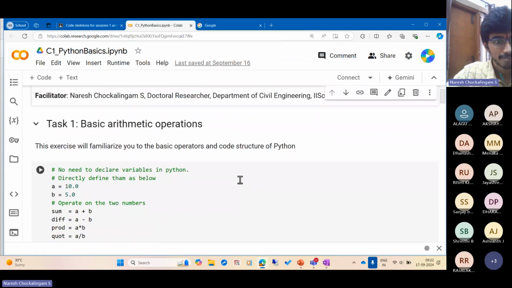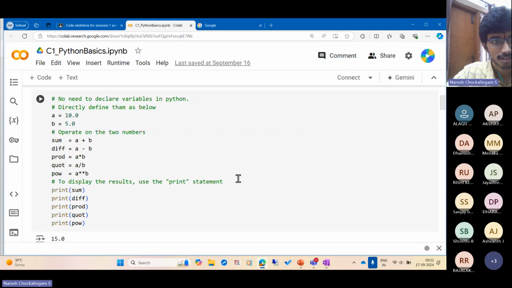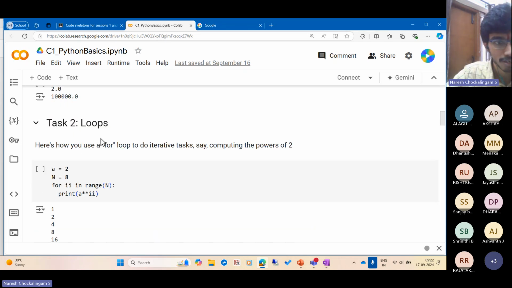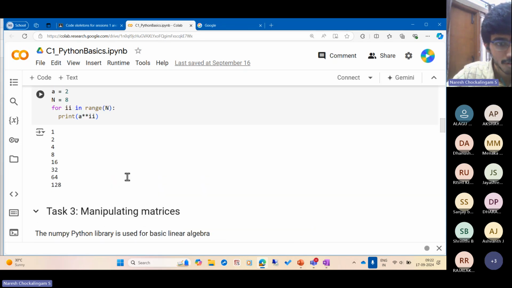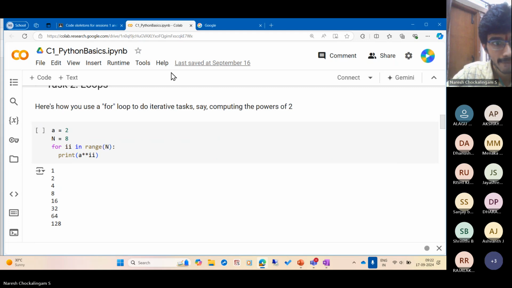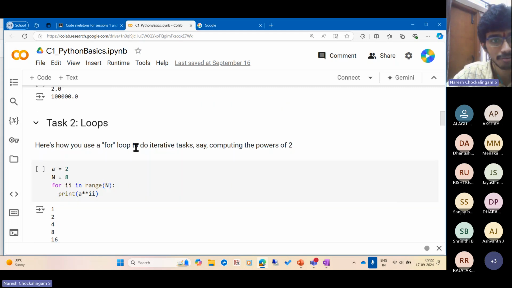Last time we saw the basic arithmetic operations. This is just to look at what basic things Python can do. Then we looked at loops in Python. In the loops, the first thing was given as an example.